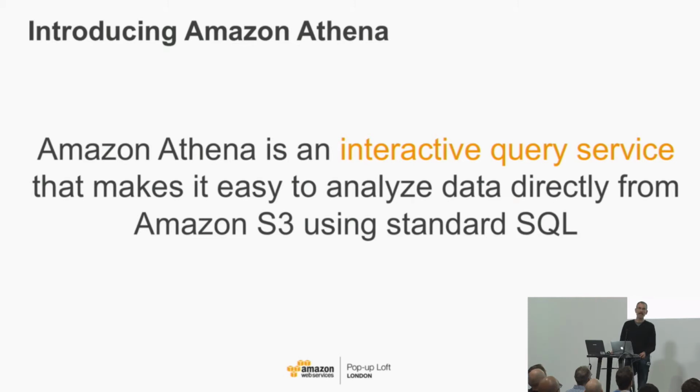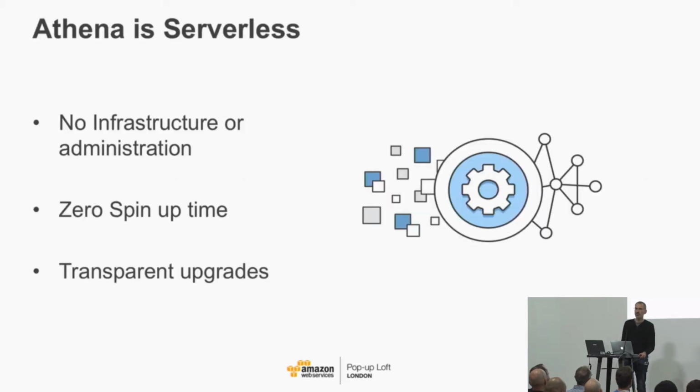Athena is our interactive query service. You can think of it as serverless or managed SQL queries. Instead of having to worry about standing up a data warehouse, Redshift, or having to provision an EMR cluster and install Presto or Spark, all you really want to concentrate on is writing SQL against data at rest in S3. And that's exactly what Athena allows you to do. There's no infrastructure, no administration on your behalf. We're just maintaining a warm pool of instances that become available to you the moment you execute a query. So there's not even any spin-up time. The moment you execute a query, we start running it.